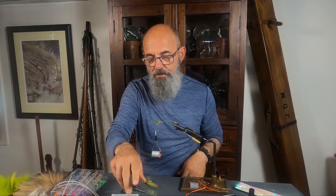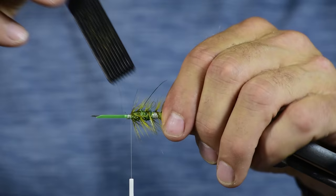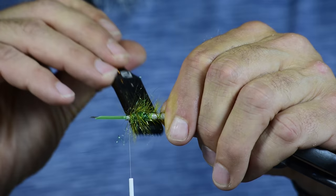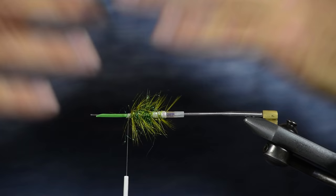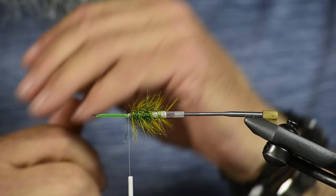Okay, and we take the meanest brush on the market and I brush this out. And you will see now that even though I had very little dubbing, I can get quite a few fibers to mix with the hackle and create a very translucent fly, which I think is one of the keys for the clear water flies. Okay, so now we're gonna start with the wing.